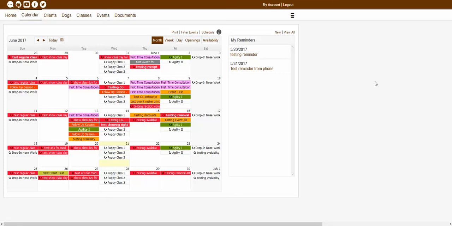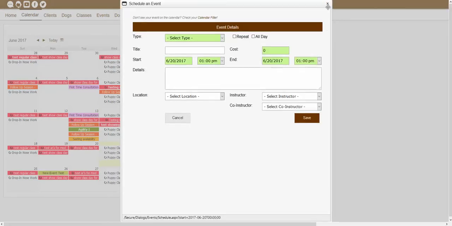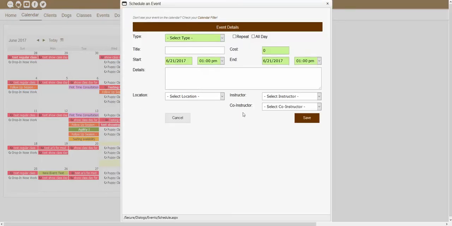For this example, we will explain scheduling right from inside the calendar. If you are scheduling from the calendar, you have a couple of options when it comes to scheduling. You can either click on a specific date from your training module calendar, and a drop-down menu should appear, and from this drop-down menu you could choose Schedule Event, and that will open up your Schedule Event window. On the same note, you can also click the Schedule button in the top right-hand corner of the calendar, and that will show that same drop-down, and from that drop-down you can choose Schedule Event, and again, it'll open up that same Schedule an Event window.